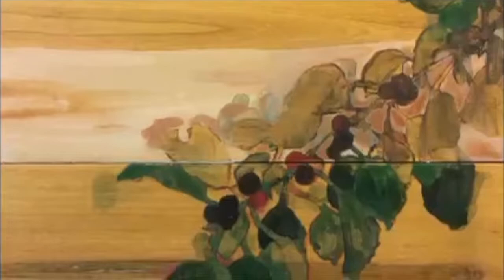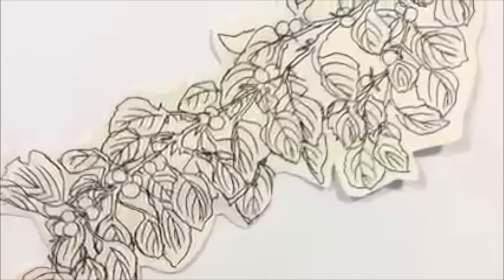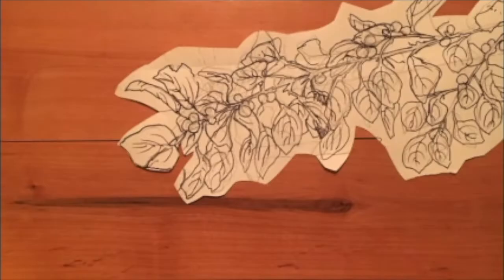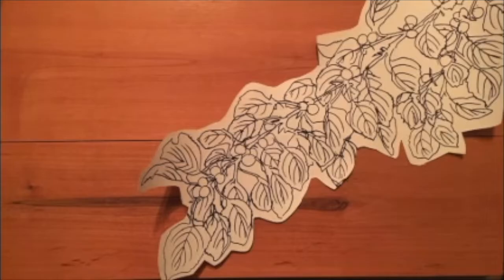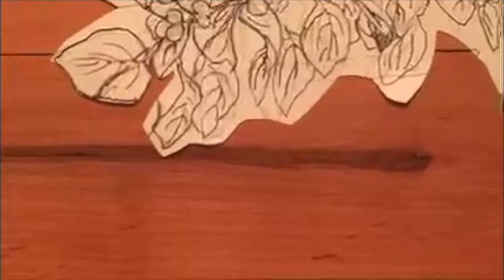Typically in my process, I'll figure out how a work is going to look as I'm doing it, but for this project I needed each leaf, stem, and in this case berry, to be identifiable as a specific species. I mapped out the first branch by looking at images of buckthorn on the Minnesota noxious weed list from the Department of Agriculture. Once I had a template, I could figure out where I wanted to place the design on the wood, making sure that my design wouldn't cover up the more interesting parts of the wood grain.